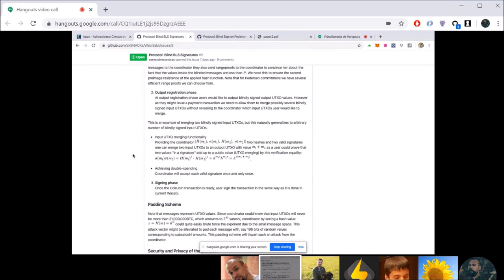It's super simple. We just need to multiply the signatures. We just plug in the definition of the blind BLS signature scheme. So sigma M1 multiplied by sigma M2 equals the hash of message one raised to the coordinator's secret key, multiplied with the hash of message M2 raised to the coordinator's secret key, which, since in our case the hash function is the Pedersen hash, equals H to the M1 x. M1 is our secret value, and the other term is H to the M2 x. H is a generator in the group. So this equals H to the x multiplied by M1 plus M2.